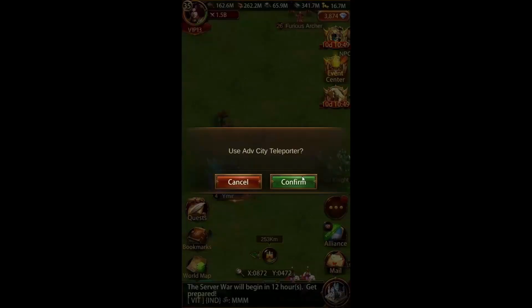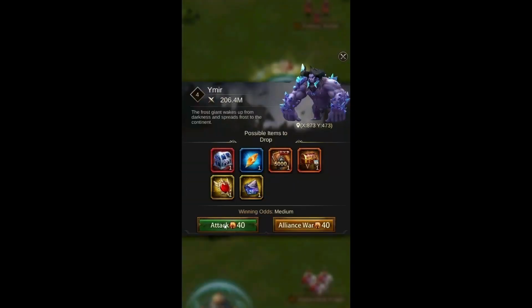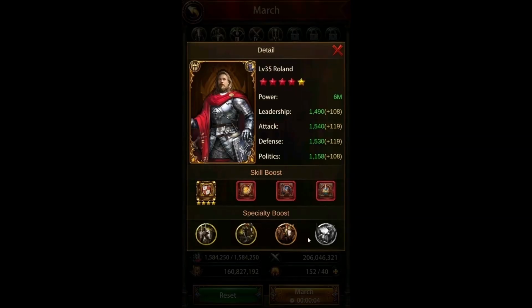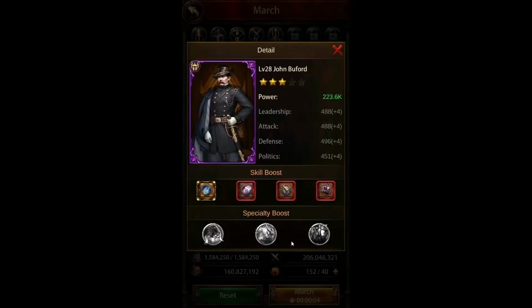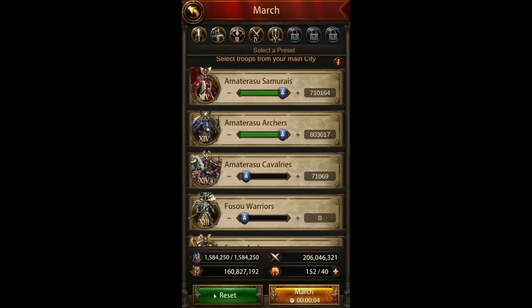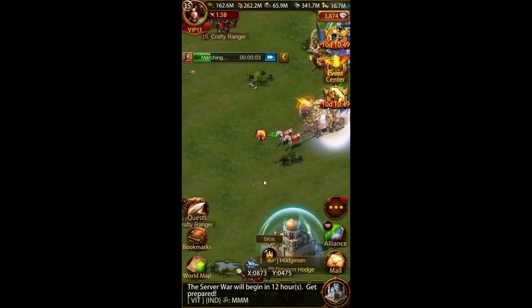So right now let's check the level 4 Ymir. Before showing you the outcome, let me tell you that I can kill the level 4 Ymir even with a very low number of caps. I'm using the 1.58 amp, but I can kill this one with a very small number of troops and will get zero damage on it, right?